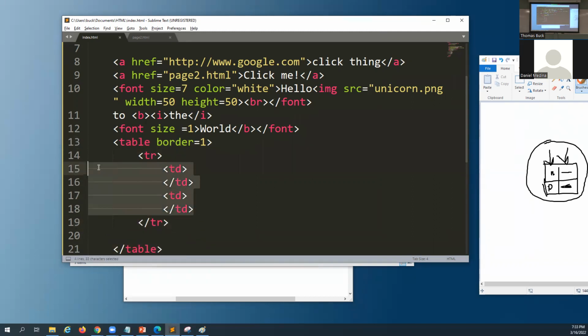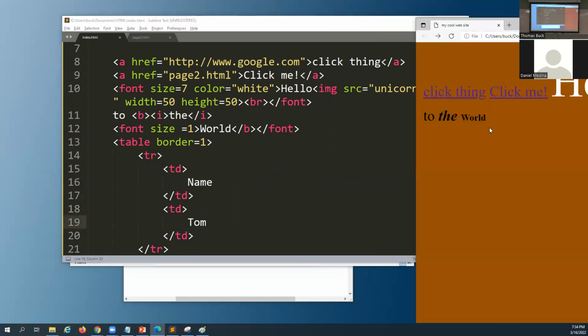This is why I like using tab, because you can see what's under what, right? If you're not tabbing, that's fine. It's up to you, but you will probably thank yourself for tables. All right, so now this is the first row, first column. Everything in here gets put in there, so we'll do name, and then you can put your name in there, right? We reload it, and there is my table. 1 row, 2 columns, and then that's in each of the cells.